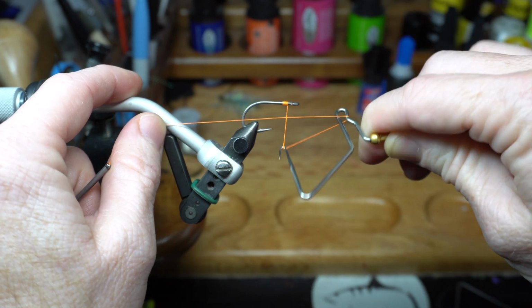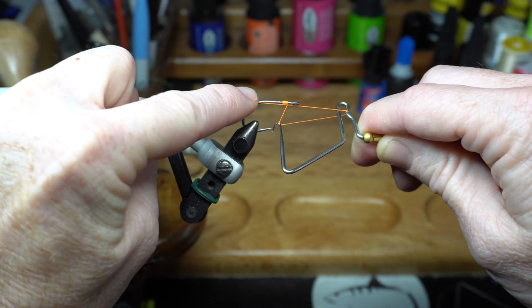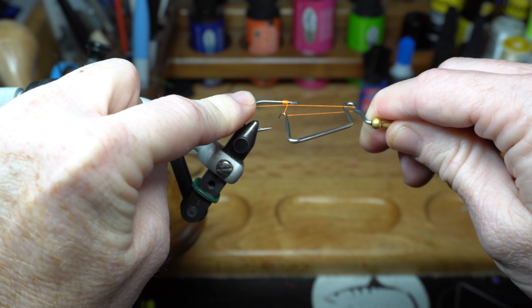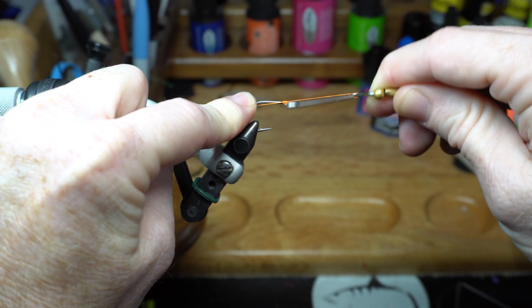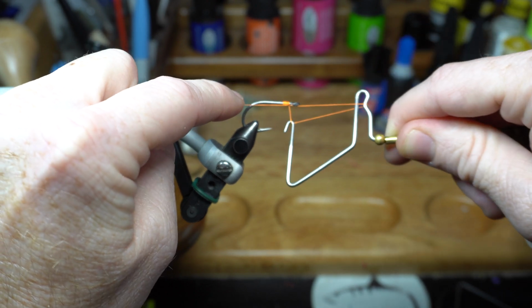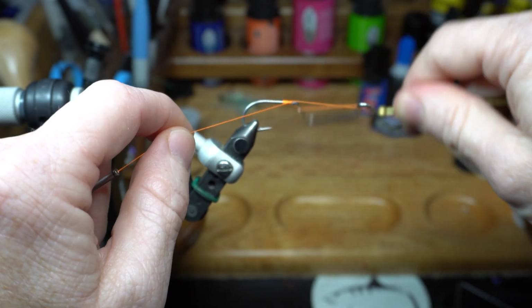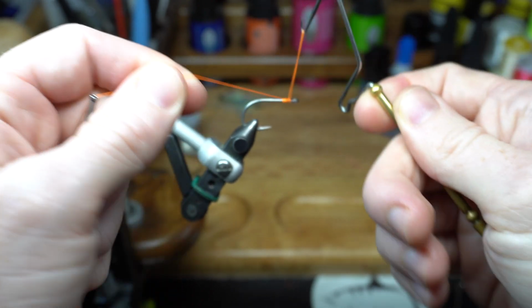And what you're doing, as you can see, once you do that, you want to kind of keep this part of the thread up against the hook shank. Okay? And then, as you can see, you are just rotating this around it. And what that does is it creates a knot. Okay? 2, 3, 4. Let's do a 4-turn whip finish.